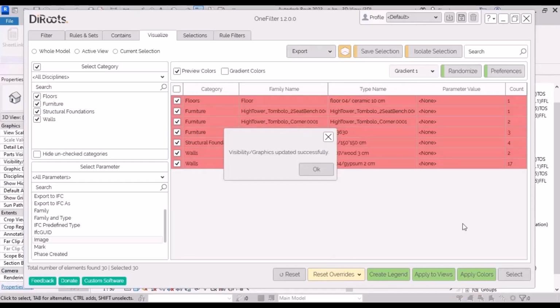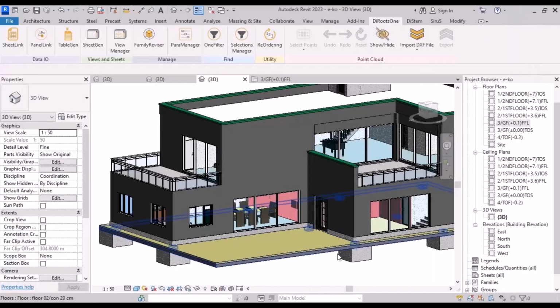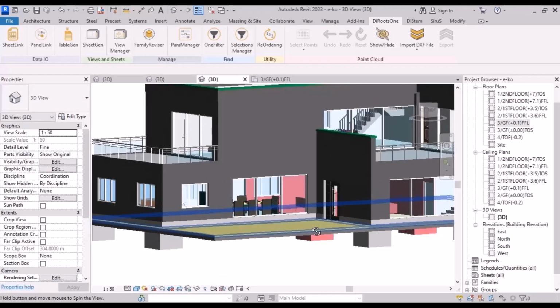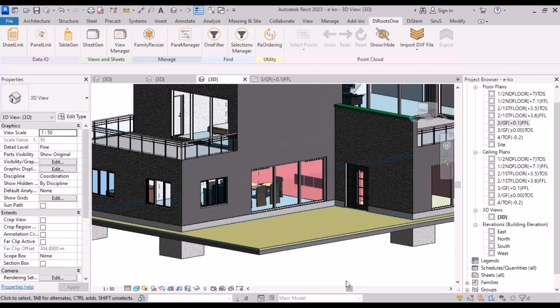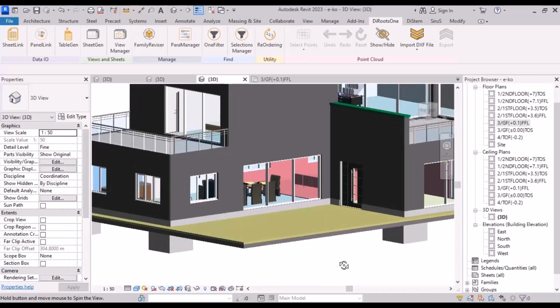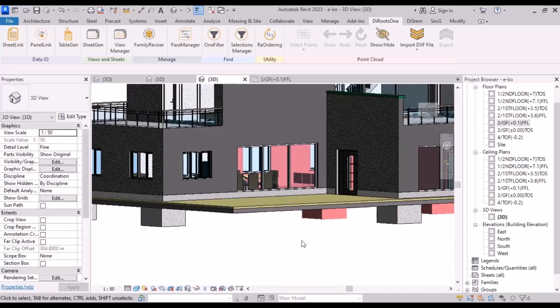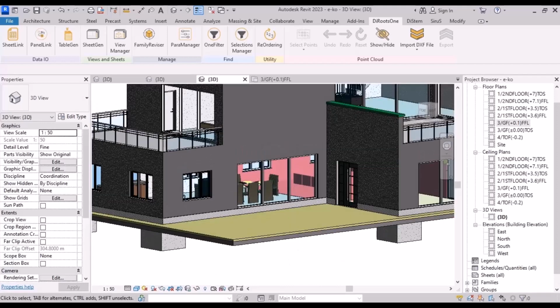Okay, and if I return here, you can see the elements that were colored in plan now are colored in 3D. You can see here in the picture.